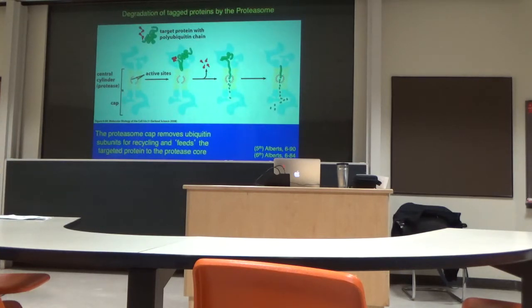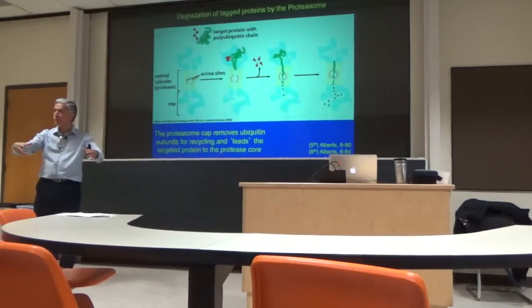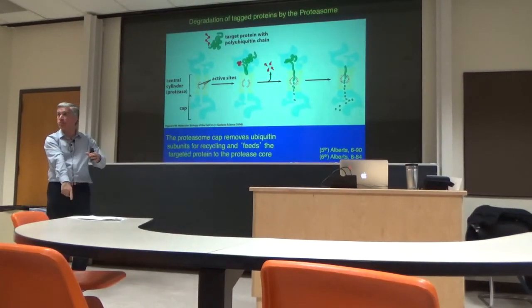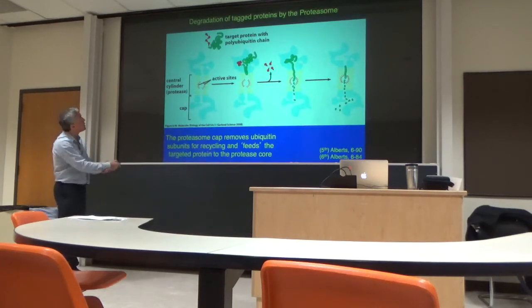The proteasome is nothing more than a barrel, cylindrical, that has protease sites, enzymatic sites that recognize peptide bonds and cleave peptide bonds. You don't want to have enzymes that cleave peptide bonds free floating in the cytoplasm, chopping everything up. So you put them in a barrel. Think of it as the garbage disposal. Right? And only when you put things through it's going to get chopped up into amino acids. So here's the active site of the proteasome.